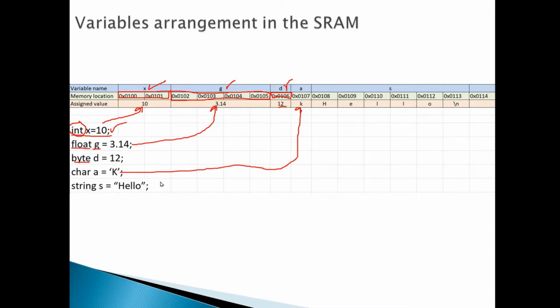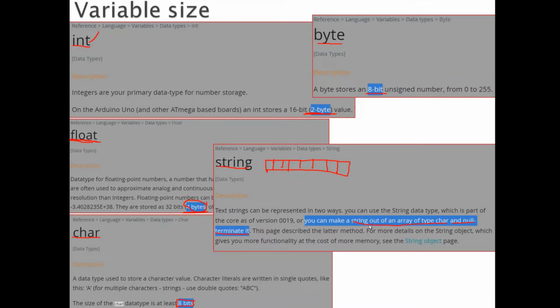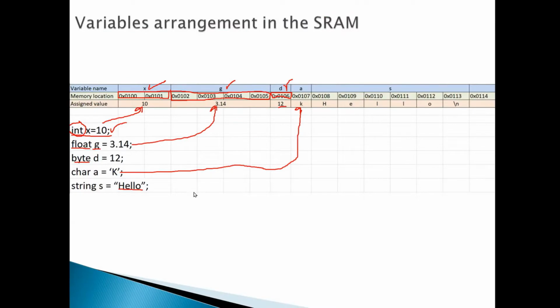Now we come to the string. Focus on the string. We said before that a string is an array of characters. For the string, we need to see how many characters we have in it. We have 1, 2, 3, 4, 5.